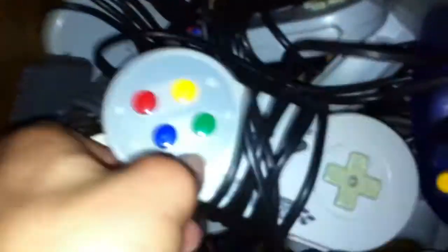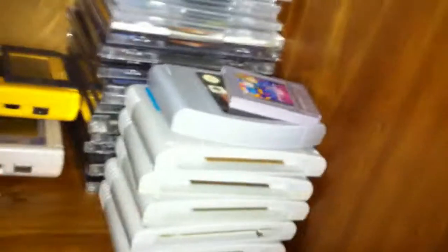And here I've got all my controllers and stuff. There's my other 360 controller, joystick for the NES, and then all here is just Super Nintendo controllers, Nintendo controllers, PlayStation controllers — just all stuff like that. Multi-tap for SNES. And then here's all my Game Boys, Super Nintendo games, N64 games, and all those are my PS1 games.